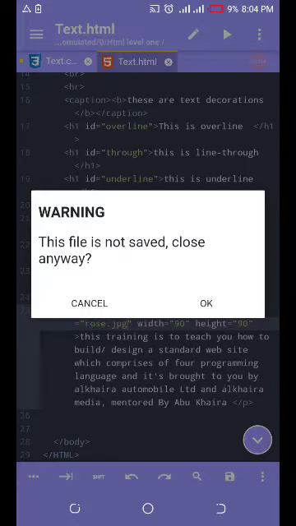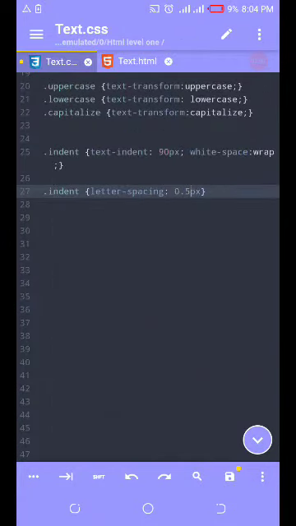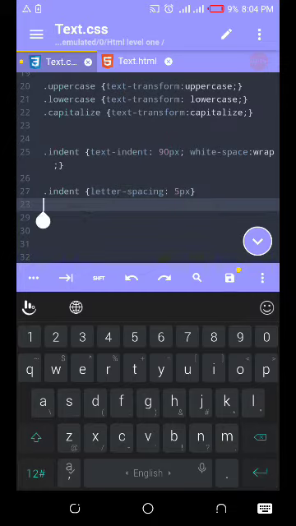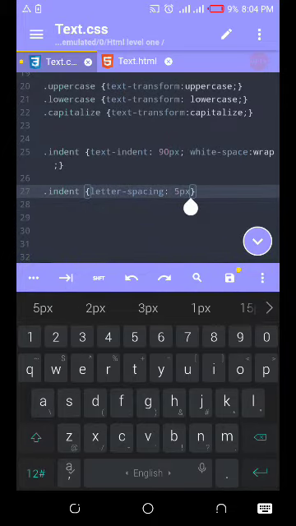Now let me leave it back to 5 pixels. The next thing we are going to be looking at is line height.